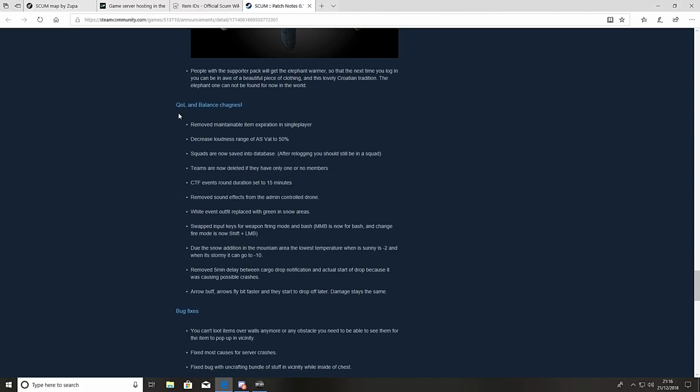And then there's a couple of quality of life and balance changes. So they've decreased the AS val, which is good because for it being a silenced weapon it was pretty loud. The best thing about this is squads are now saved into your database, so after you log out and then re-log in, you should actually still be in your squad, assuming that everybody is obviously still in. Teams are deleted if they have only 1 or no members, which is good to know.